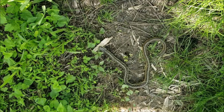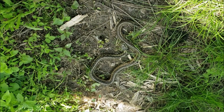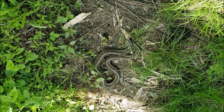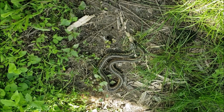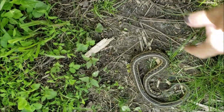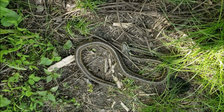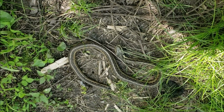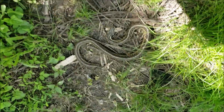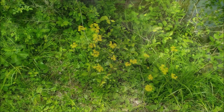And about 10 feet down the trail from where we just stopped, I actually stepped right over this, did not even see it. Of course, I was also looking out at a cormorant in the water. My wife alerted me to the presence, but it's just a little garter snake, completely harmless. I think it's funny how he keeps rising up to strike at me. And its tail has been chewed off too, so something's already got a hold of this. It was probably just lying out in the sun trying to warm up for the day. So I'm going to leave it be. I'm not in the habit of harassing animals, and you can tell I'm really irritating it, so we're going to move along. Alright everybody, I'll see you in a minute.